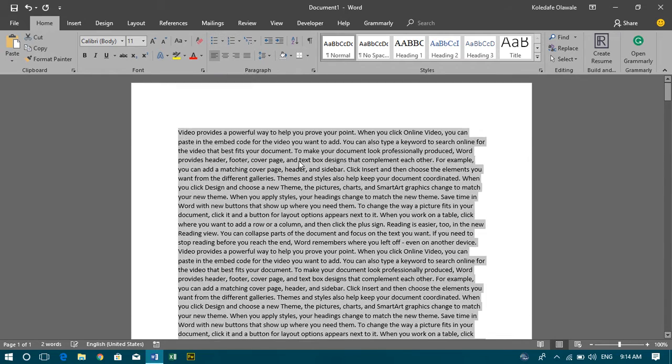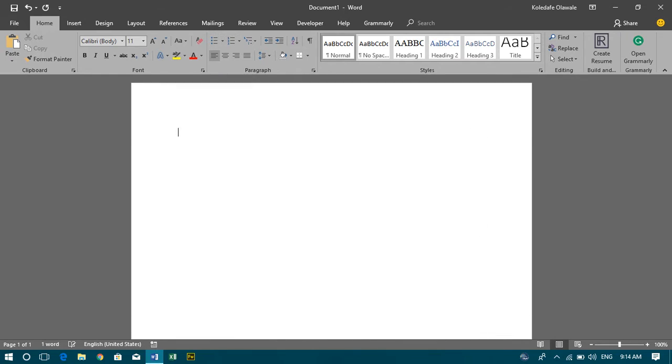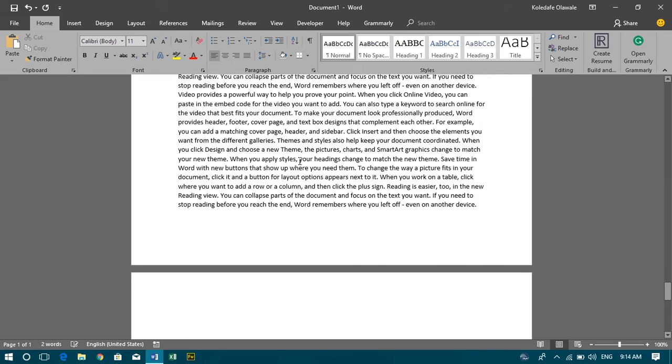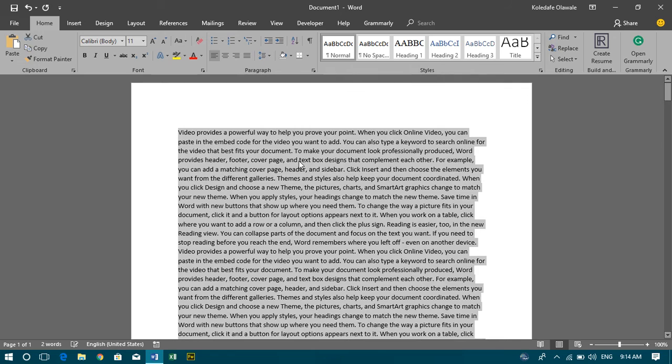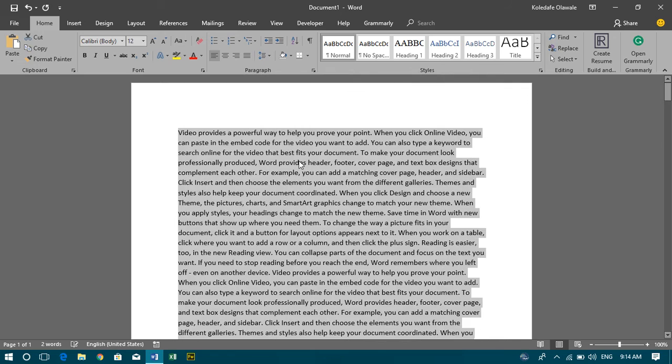Now this is what I did. So I type equals rand, and then I'm going to have 10 lines, 30 paragraphs. So I'll press the enter key, so it helps me to generate the random text. So let's assume this is the body of your project.